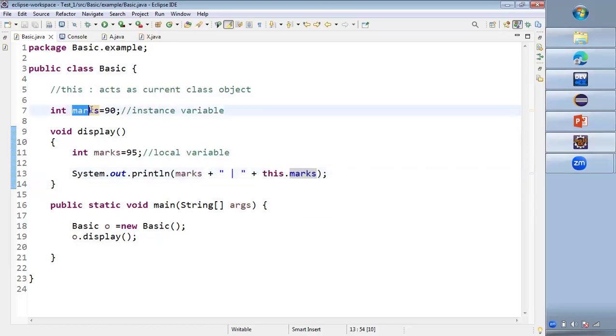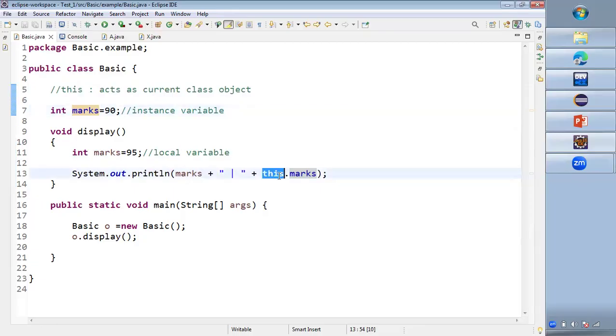Here marks is the class member, which is why it is called an instance variable. Instance means the direct class members. Whereas the other marks is a member of this display method, which is a local variable. So whenever we write this, it refers to the class member. Using this, we can refer to member functions, that is methods, or data members also.